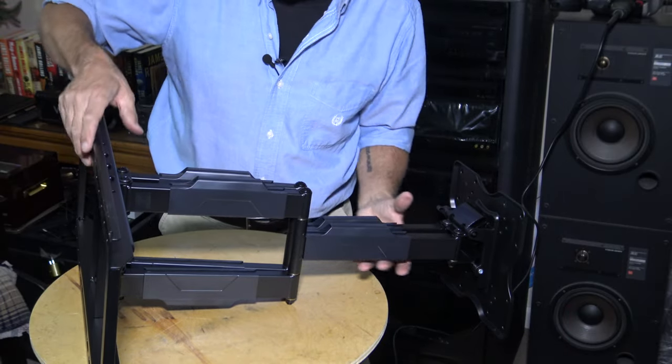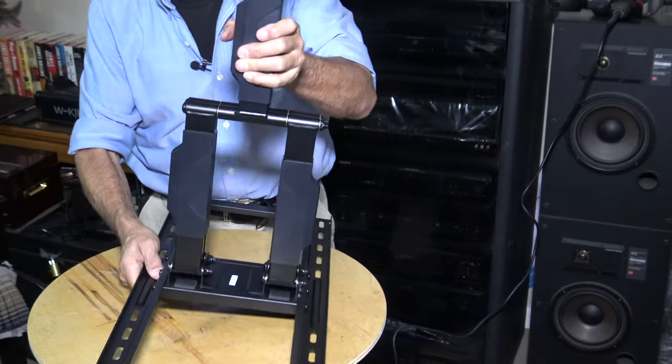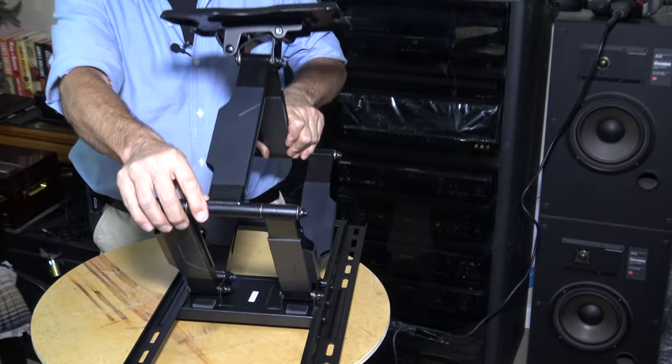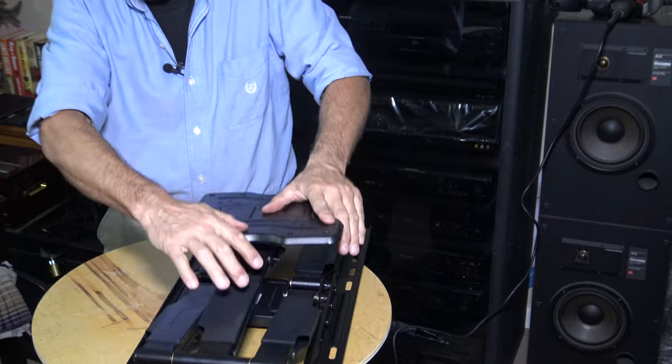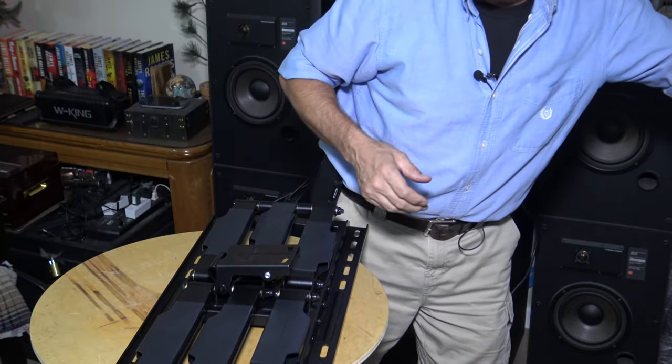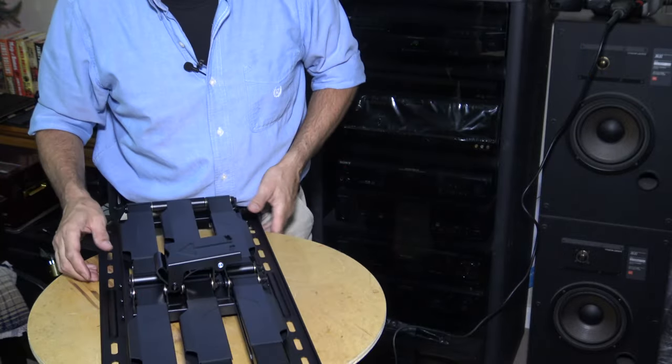So now what you're going to do is grab the Omni mount. We're going to close it back up. And now let's get ready to put this thing on the wall.